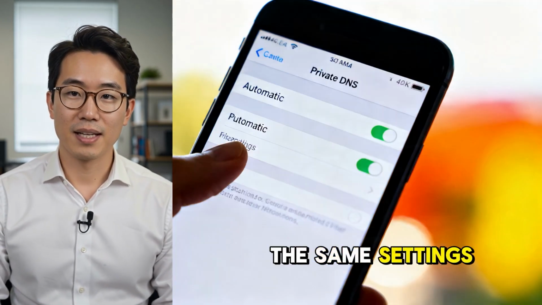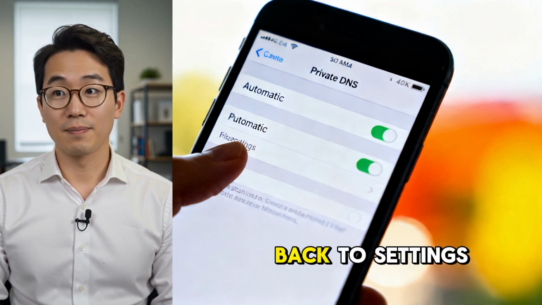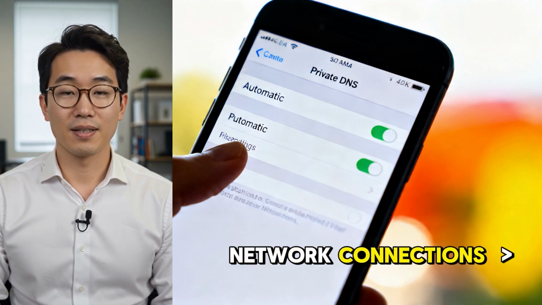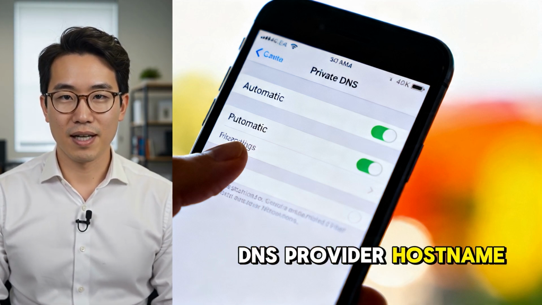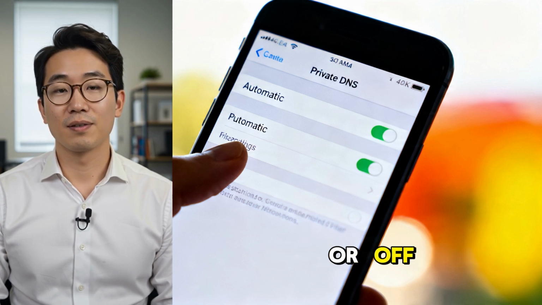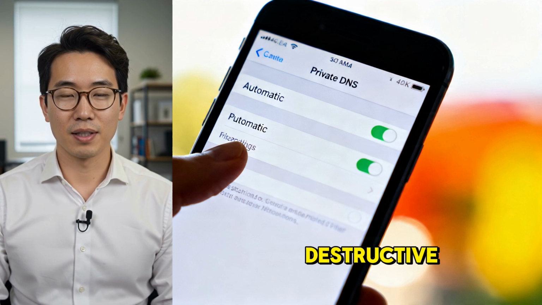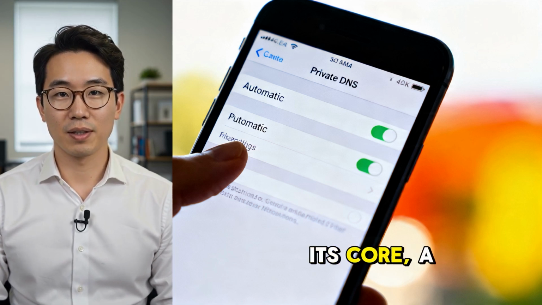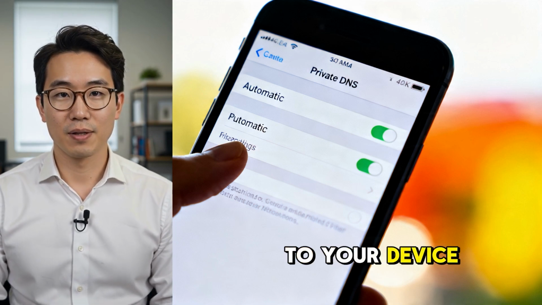Go back into the same settings menu: go to settings, network and connections, private DNS. Change the setting from private DNS provider hostname back to automatic or off. Then troubleshoot from there. Nothing about this process is permanent or destructive. It is, at its core, a single toggle, fully reversible at any moment with zero risk to your device itself.